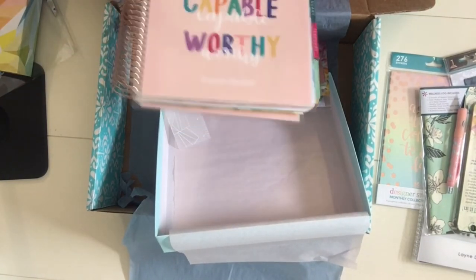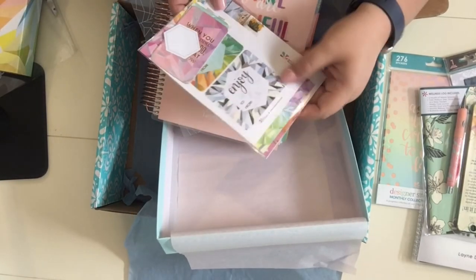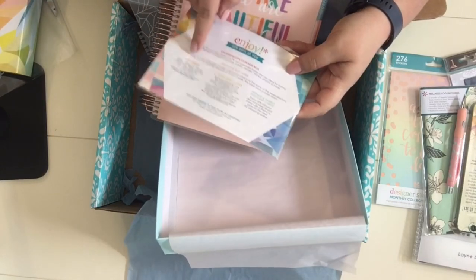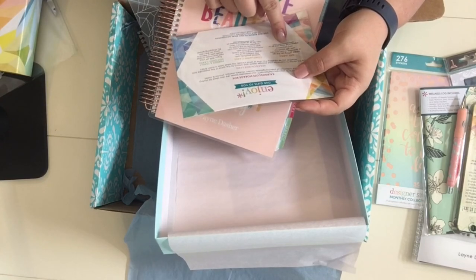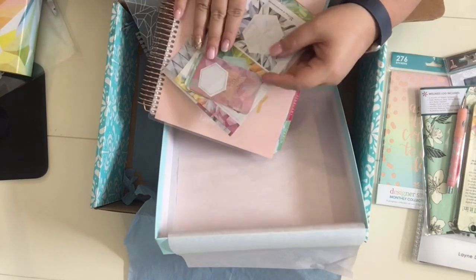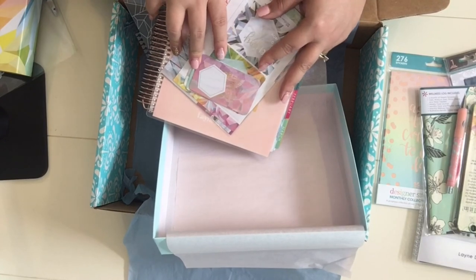At the very back there's another perpetual calendar — I love these and sometimes give them as gifts. It's like a running list calendar, super fun and cute. So that's my planner! I'm going to do a plan-with-me and show you how I plan my month. One last thing — she always includes these little stickers and note cards, which is a super cool touch. She also has some gifts you can get like labels, compliment cards. Stay tuned — I'm going to do a plan-with-me soon and show you how I plan in my Erin Condren planner.